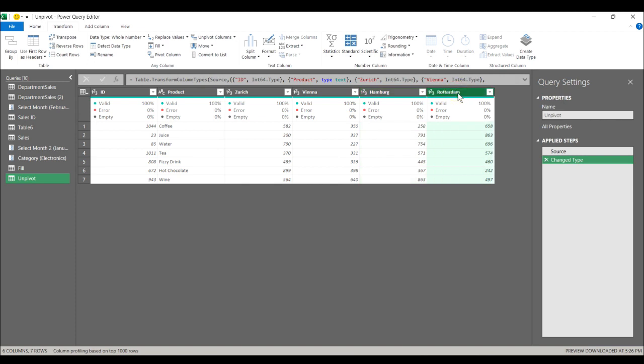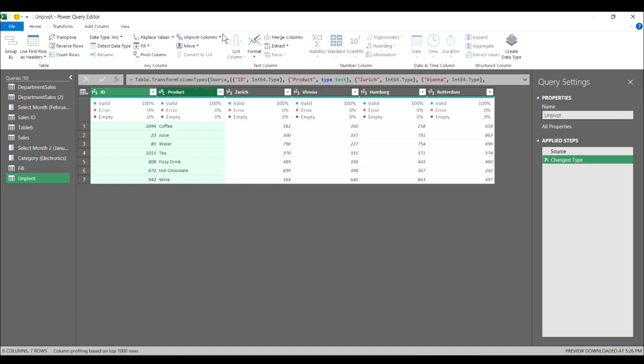But I might not want to do that in case I added another store location, say in Munich. That might mess it up. So what I'm going to do is select the first two columns and use Unpivot Columns, and we have Unpivot Columns, Unpivot Only Selected Columns, or Unpivot Other Columns. In this case, I'm going to unpivot other columns in case I add a new column to the table.